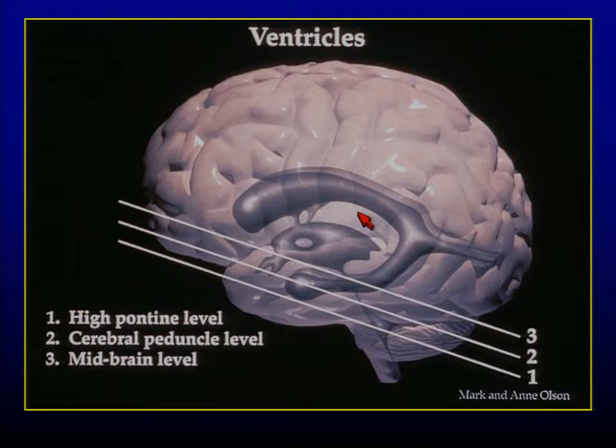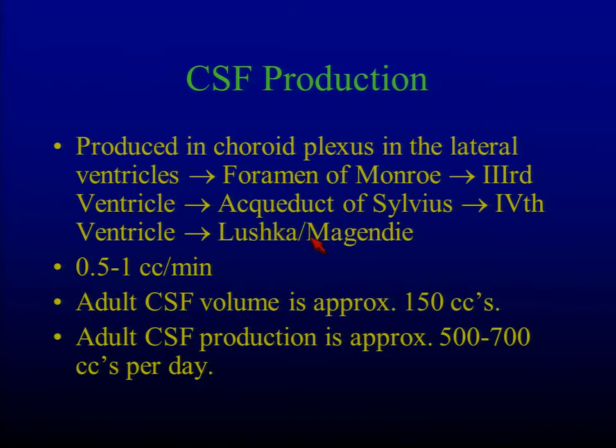Remember, you make CSF out here in the lateral ventricles. It has to get through a narrow spot right here, the intraventricular foramen of Monroe, to get into that third ventricle. So problems that happen here, if you have a hemorrhage into the third ventricle, if you have a tumor right here, can trap one or both of the lateral ventricles, and they'll continue to make their CSF while that happens. We make between 0.5 and 1 cc of CSF a minute, and that equation cannot be pushed backwards with increased intracranial pressure, increased intraventricular pressure. It does not slow down depending on how much pressure is in the ventricular system.